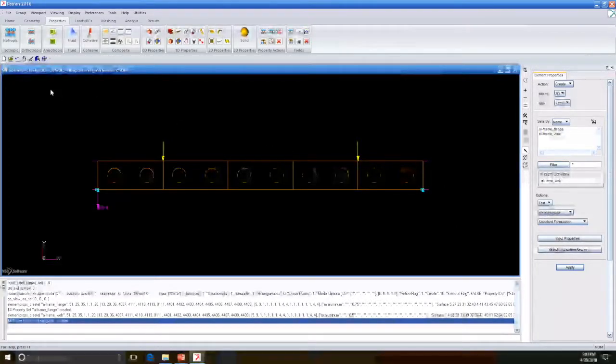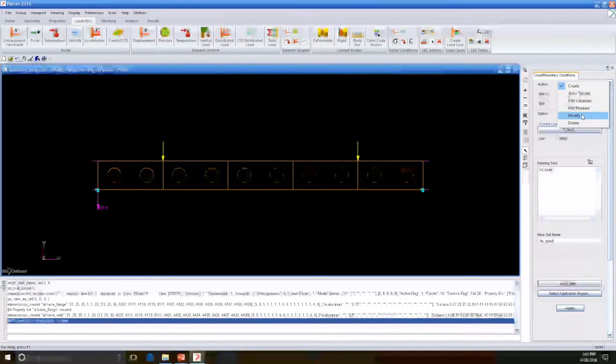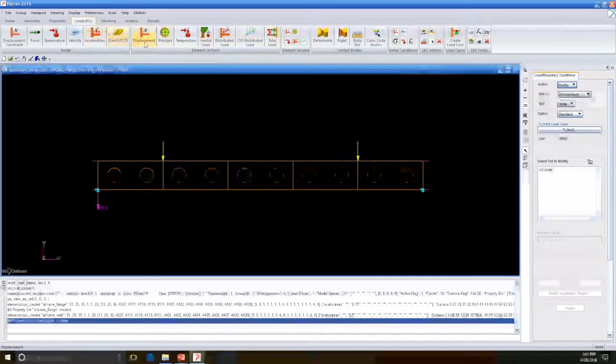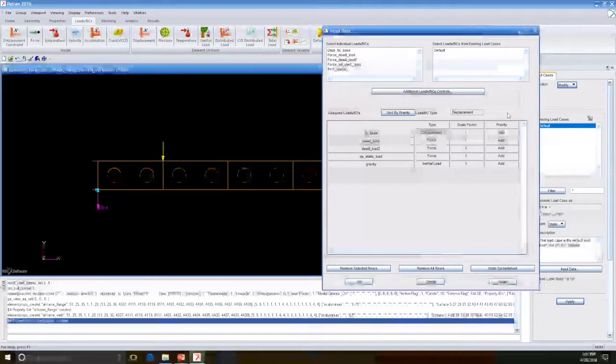Then we're going to modify some load cases. We'll go to load cases, modify. We're going to select the right icon, create load case, but instead we're going to change to modify. We select default in the load case to modify and see that all the forces that we have created are there.